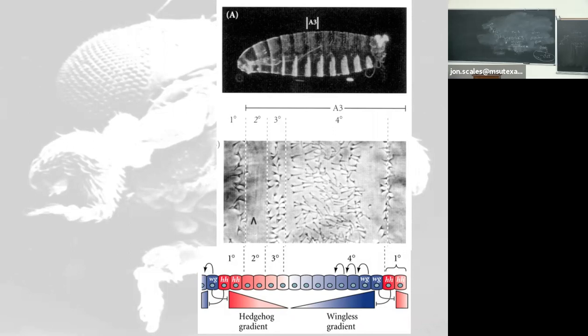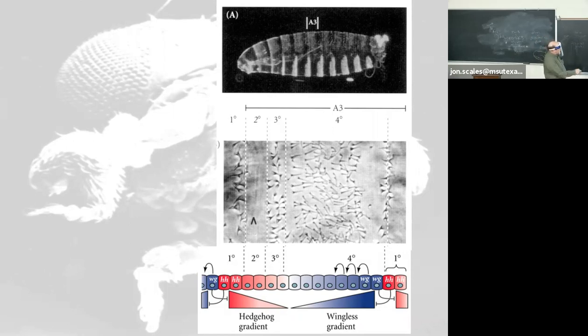And then again, right at the end here, where the highest wingless is, you'll have a semi-clear zone of denticles, followed by a single row of cells expressing denticles immediately at that hedgehog boundary. So that patterning is very reproducible, and the width and the size and the extent of those denticles in each segment is very reproducible. So this is a blow up of the third abdominal segment there, to show you those denticles, and they form in the cuticle of the fly.